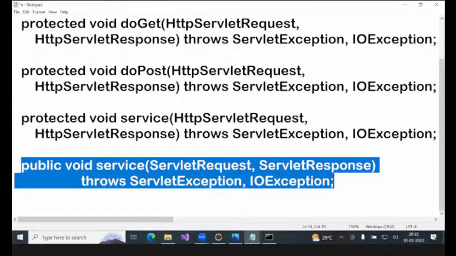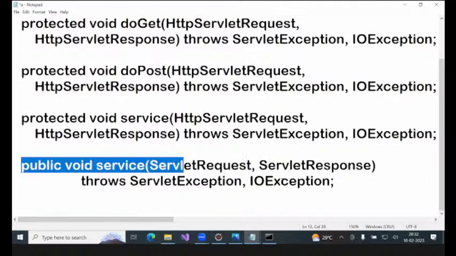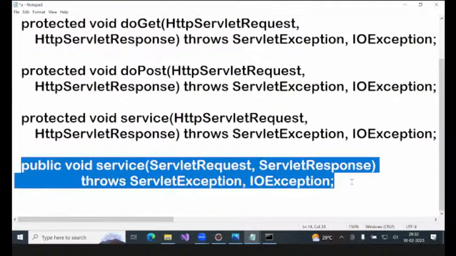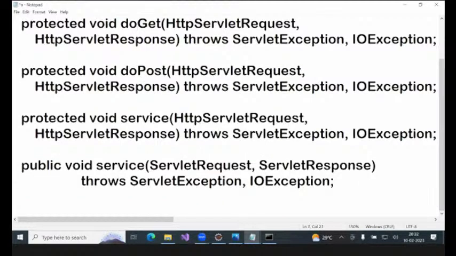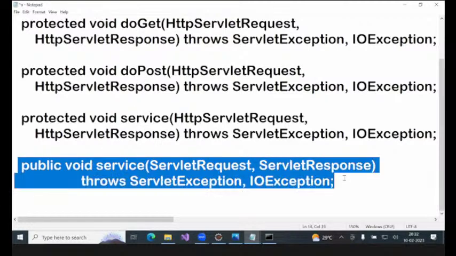I am saying you have freedom to select any method, whichever you require, override it. But this is the life cycle method. Server knows only one method, this service method. Server doesn't know doGet, doPost, or the other service.